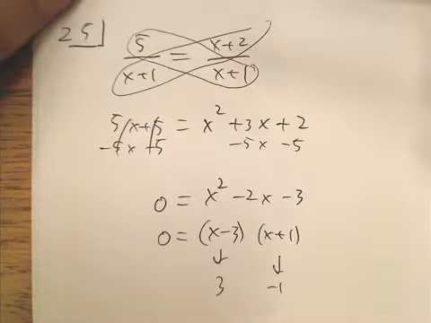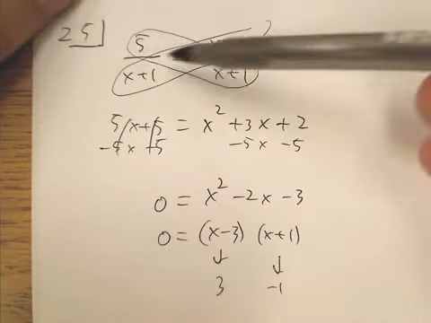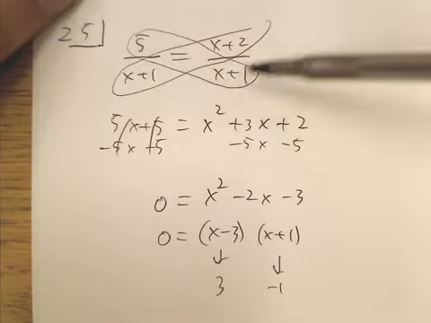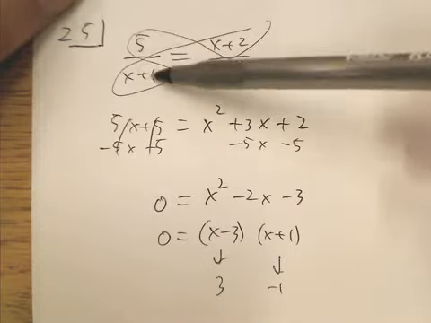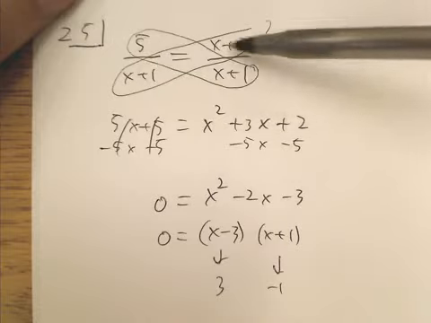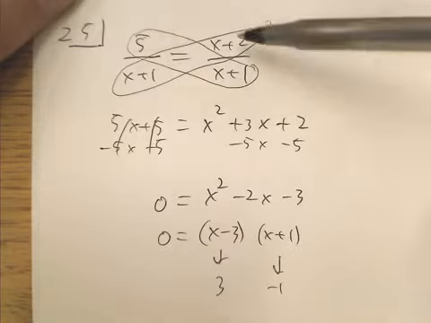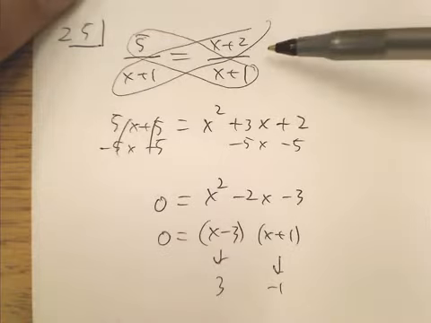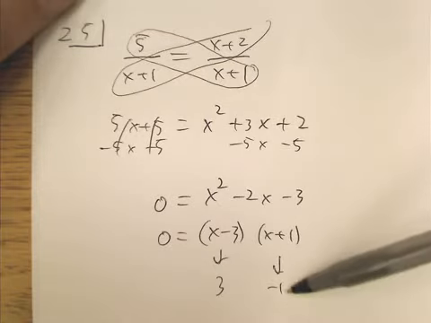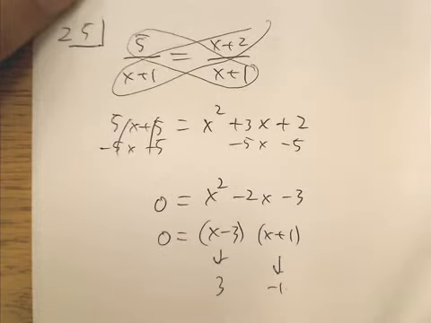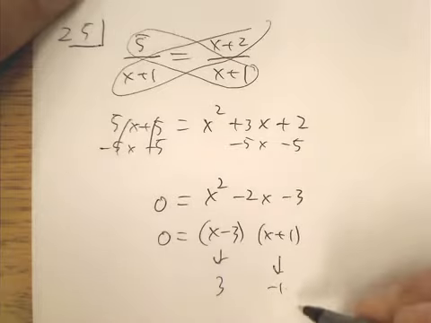And up here is why, because negative 1, if you check it in here, it's kind of like those excluded values. If you put 3 into this equation, you'll get, well, 3 plus 1 is 4. So 5 over 4 equals 5 over 4, because 3 plus 2 is 5 and 3 plus 1 is 4. So it equals each other if you put in 3. It works. That's awesome. If you put in negative 1, well, negative 1 plus 1, you're dividing by 0. And you just can't divide by 0. You're not allowed to do it. So this is extraneous.